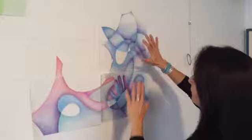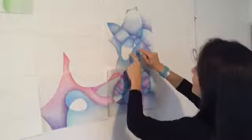What I want to invite you to do today is finalize this piece with the blues. Remember to leave some white spaces.